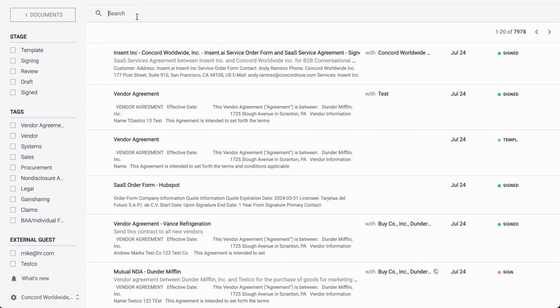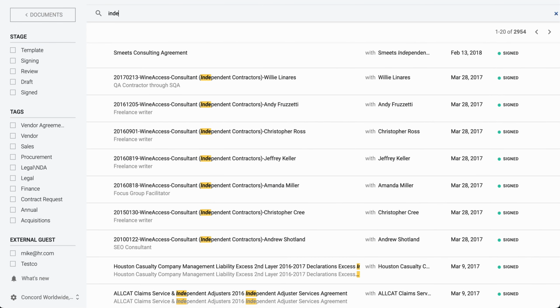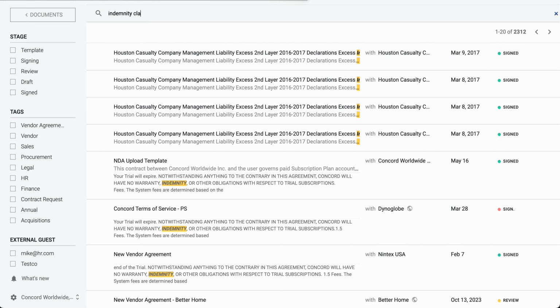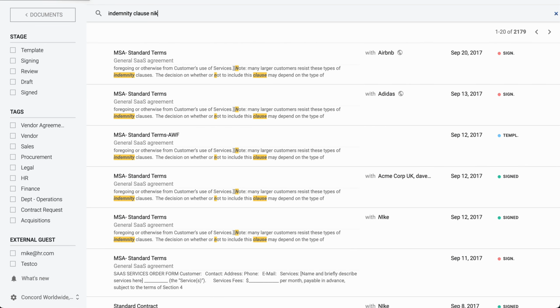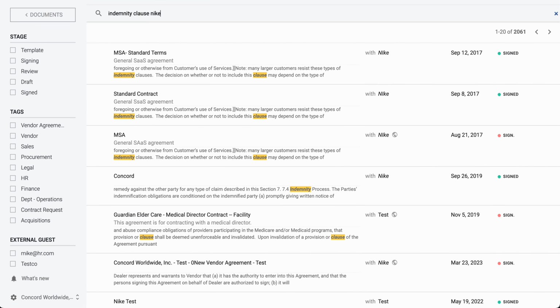This allows you to search across every single document in the system. It's a great global search, and it's working with that OCR that I talked about before. Now that we've created an OCR copy of every agreement, you have that text to search across. So if I wanted to search for specific clause language within the system, or whatever it might be, I can do that. So it's a relevant search.